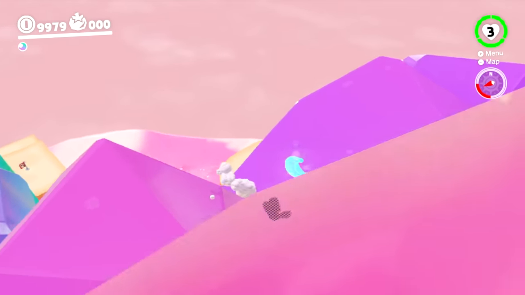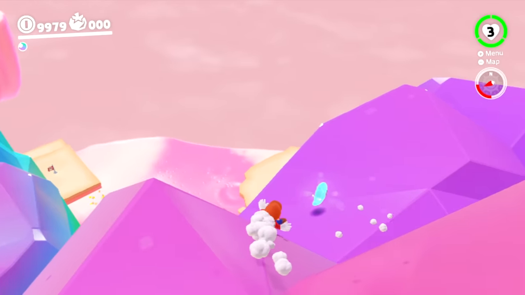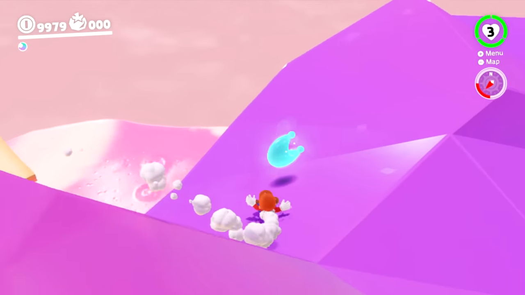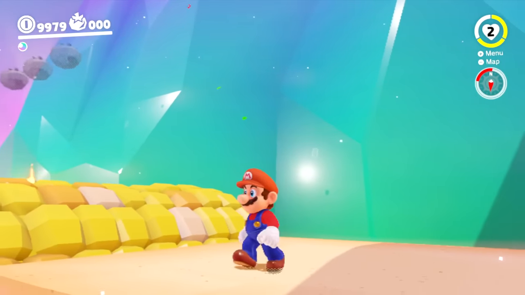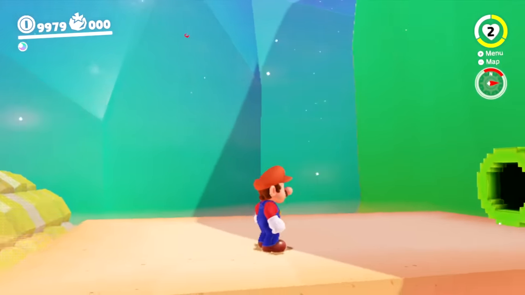I jumped! Please! No! We were so close! We were so close to it! Somehow I managed to jump when I landed on it. I didn't know you could do that. Okay, I think going from that side is the way to go. I don't think you can get it from this side.